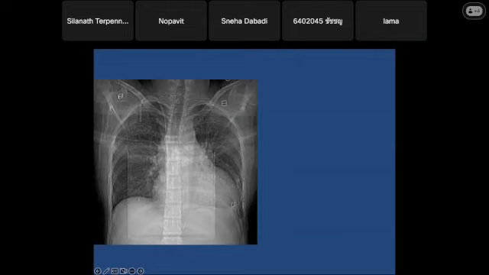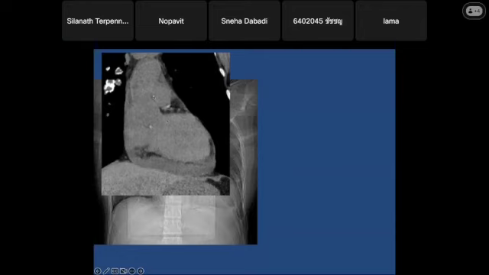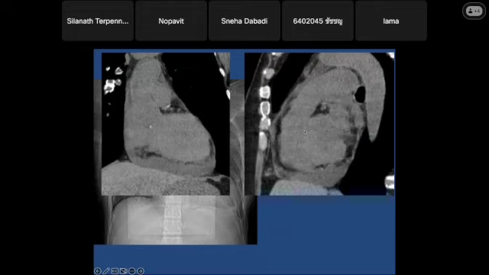And this could be just cardiomyopathy, dilated cardiomyopathy, where all heart chambers are big, or it could be pericardial effusion. Look at this CT scan. This is a coronal reformatted image of this person. You see, this is my heart. The whole thing is the heart, and this is the fluid. So the patient has pericardial fluid. This is simple pericardial fluid on coronal image, and on sagittal reformat image, you see the fluid is here.